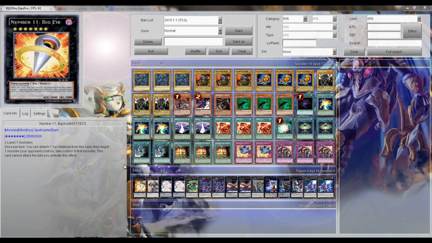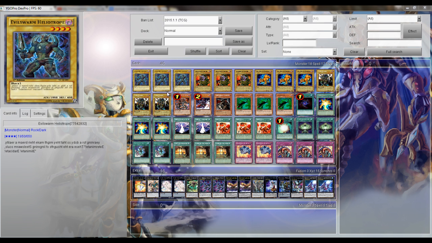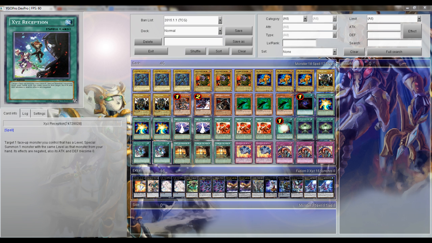But then we have XYZ Reception, which is going to allow us to target one face-up monster you control that has a level, and special summon one monster with the same level as the monster from your hand. It's negated and its attack becomes 0. So that's not a big deal. We don't care if its attack becomes 0, because if we're special summoning a monster, we're going to XYZ anyways. We have all these 4s to go into.